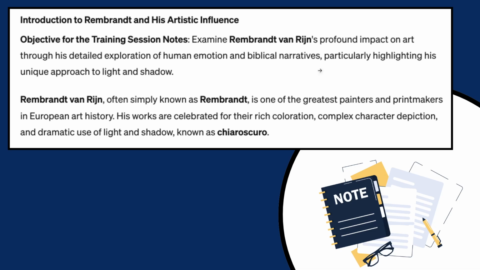exploration of human emotion. He used a lot of biblical narratives to do this, and his work frequently highlights light and shadow. He's one of the greatest painters and printmakers in European art history. He's going to come up constantly, and his works are celebrated for some of those things we talked about, like that use of light and shadow known as chiaroscuro.